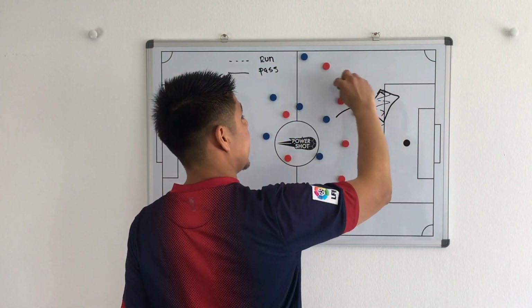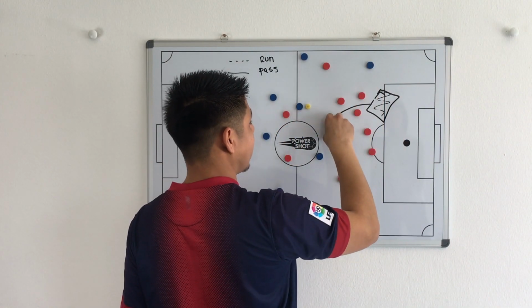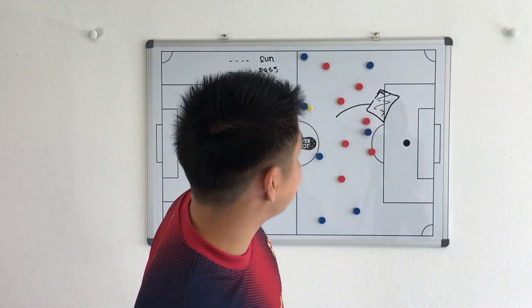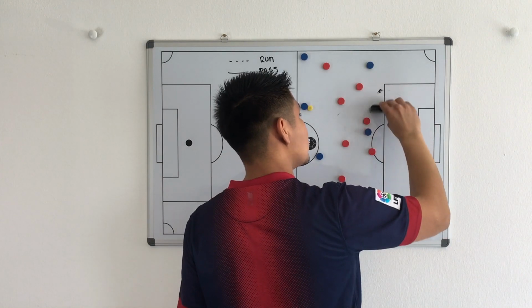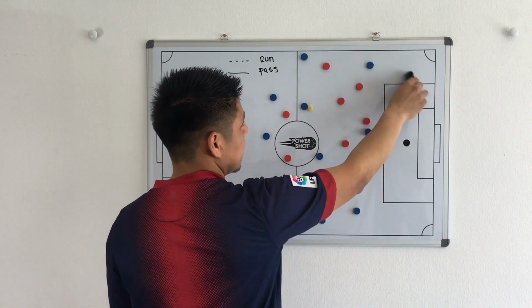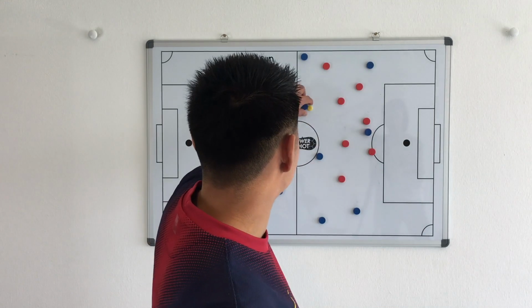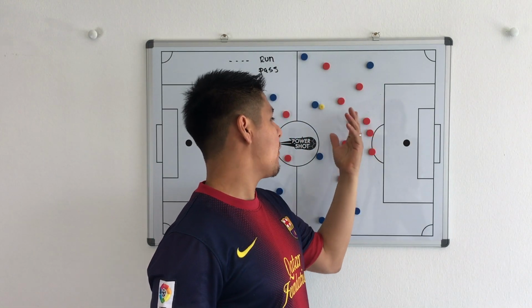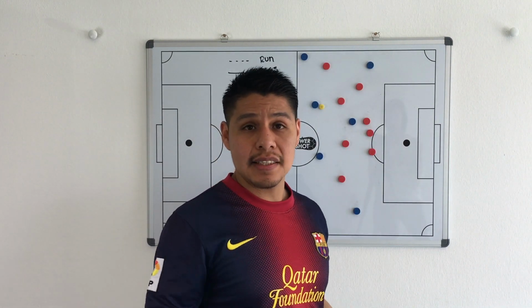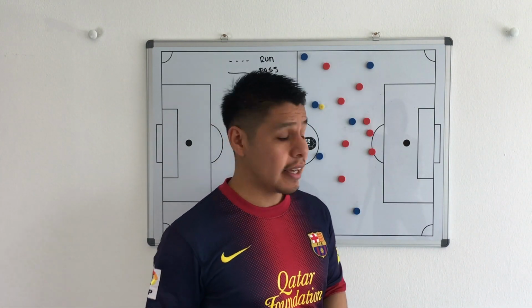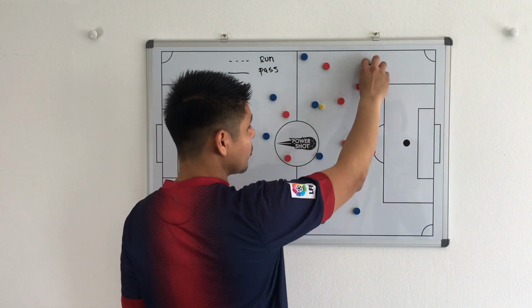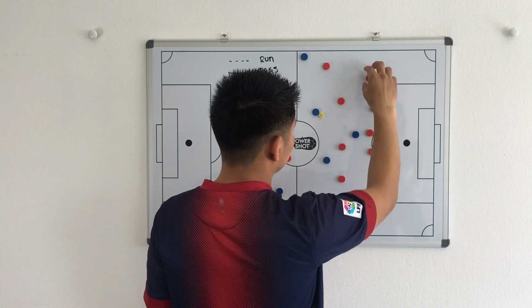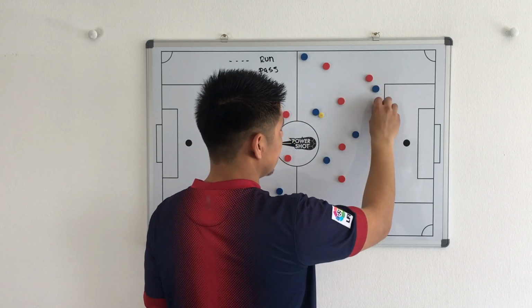Okay, so that is another situation where we can get our false nine to create space for our number 11. But of course, from this position, if your number 8 has the ball, then those plays that we talked about are for your number 11. But of course, if you're on the other side, then you can do the exact same thing, but for your number 7 on the right side. That is also possible. But let's take a look at what we can do from this position to the outside.